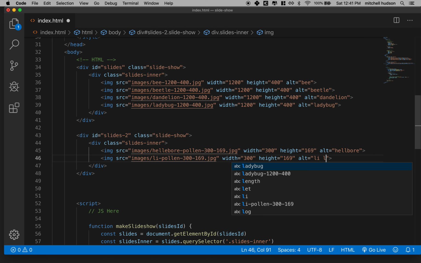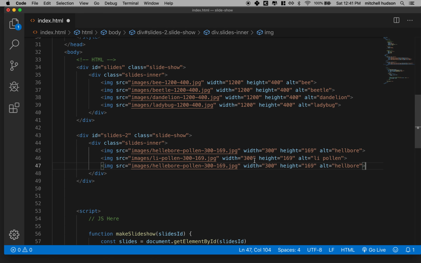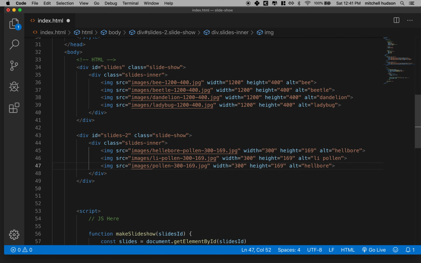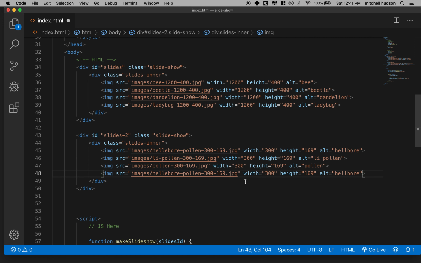And I think I have a couple more at this size. So let's see. Maybe we'll do pollen. I hope nobody's allergic, right? And then we're almost done here. We'll add a fourth one.